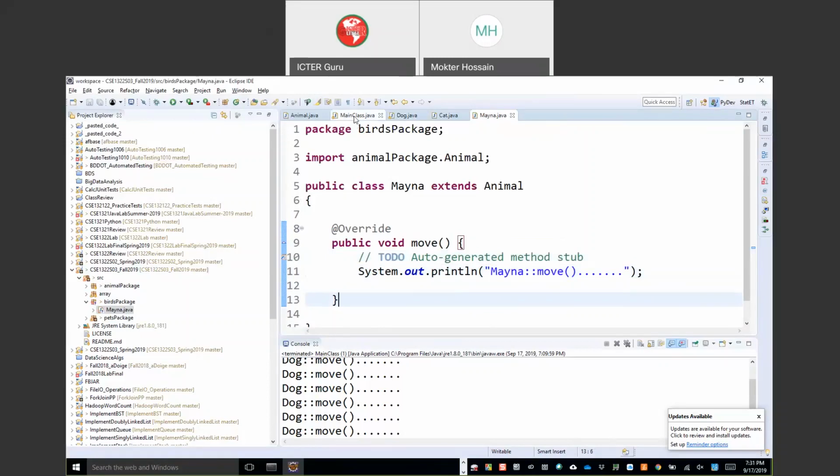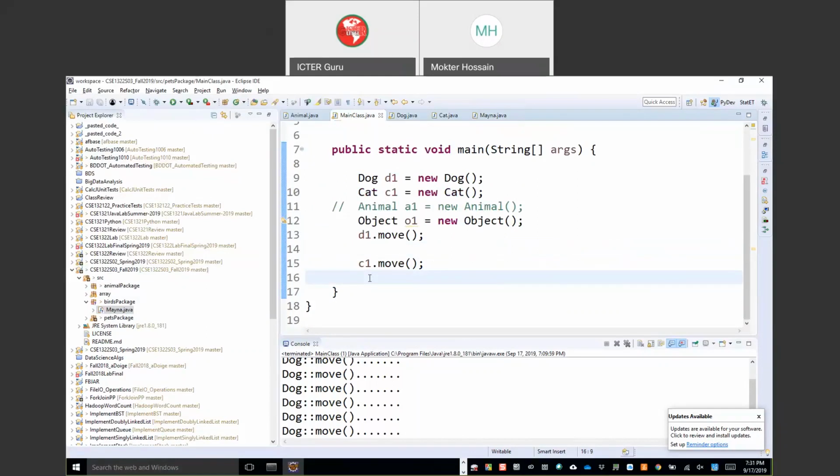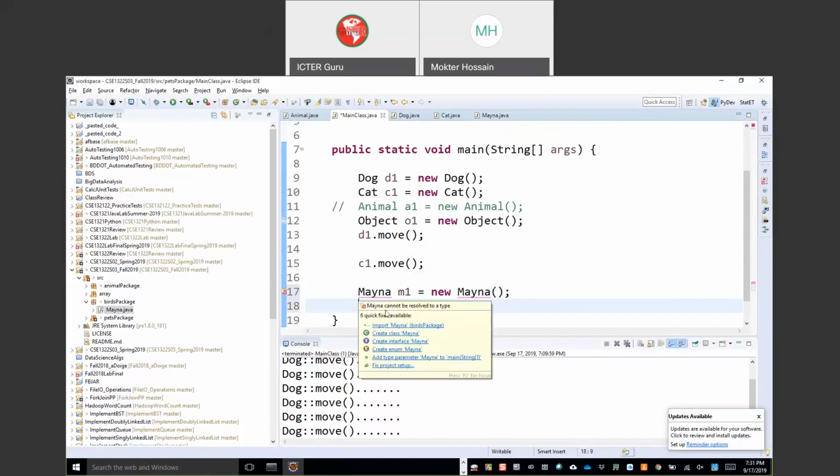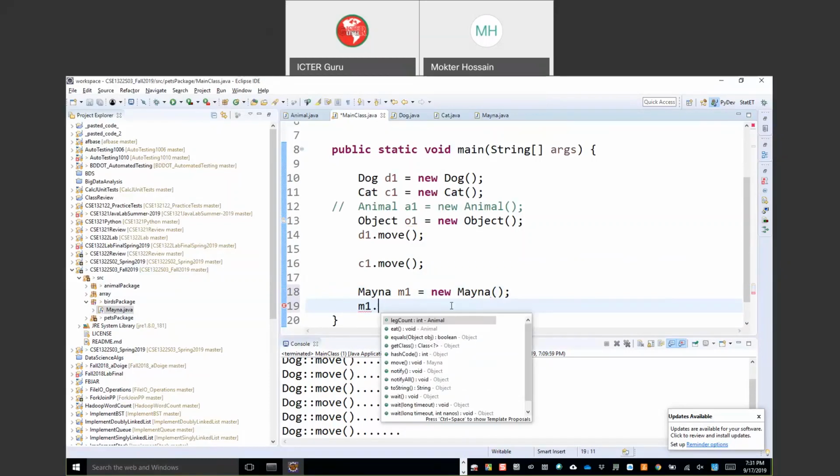And in my main class, if I create a Myna object, m1 equal to new Myna, then I need to import Myna from the bird package since they are in different packages. Okay, that's gone. If I say m1 dot move.